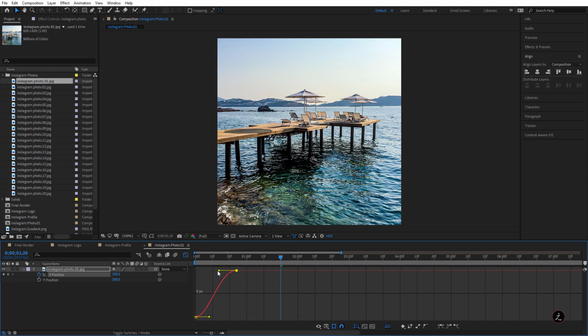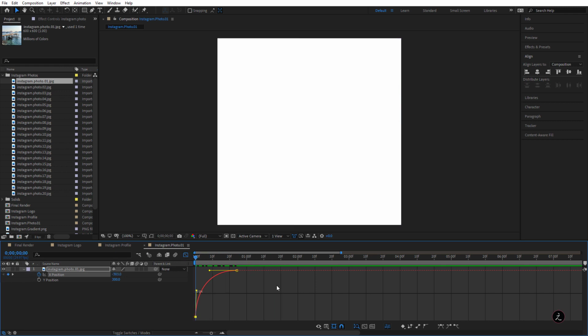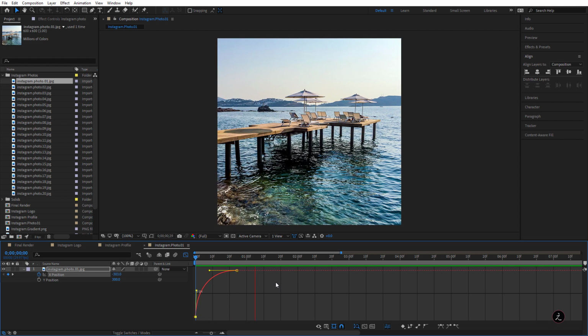And we have the second keyframe. I'm going to hold down the Shift key. I'm just going to drag this out a bit, and then I'm going to take this handle and push it out, up this way. The reason I'm doing this is because I want to have an animation that starts fast and then slows down. Let's press the spacebar for the run preview. Nice.